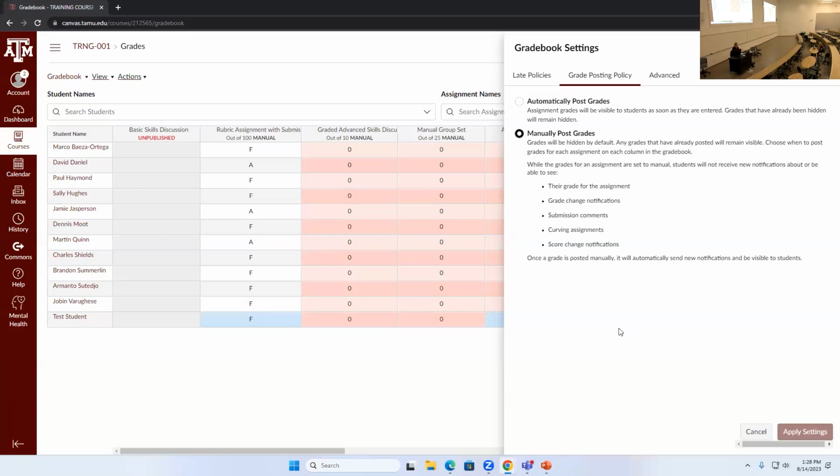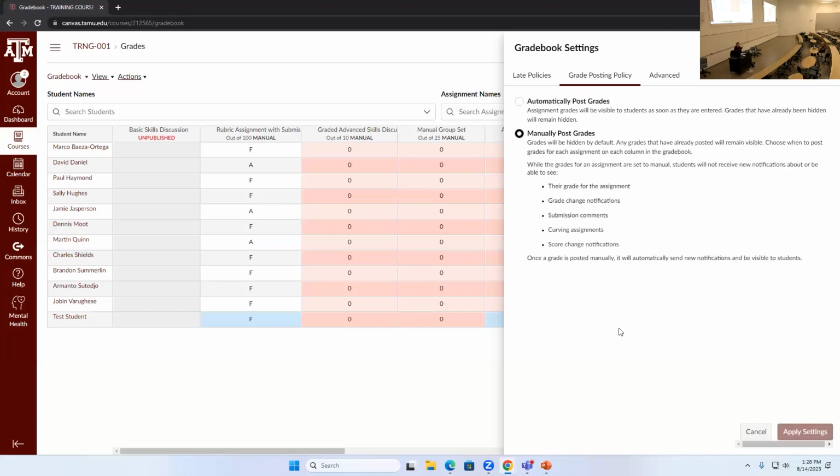I would, and this is our recommendation, if you have something that's auto graded, then you would probably select automatically post grades. And again, this is not whether or not the assignment is auto graded. This is how quickly the grades for that assignment are posted in the gradebook for students to see. Conversely, if I have to grade all of these tests, I don't want to grade the first student's test and they get their assessment back and have the ability to communicate with others who haven't even taken the test yet. So I would put manually post grades for those assignments that require you to manually grade them.